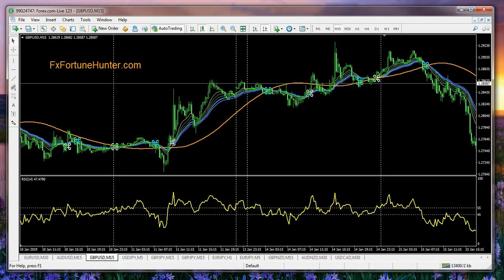Okay, let's get started. We're going to take a look at the pound-dollar pair because, as well as trying to teach you about Trend Magic, I thought it would be a great opportunity to take a look at the volatility surrounding the Brexit exit vote in Parliament, which flopped big time for Prime Minister May. In any event, take a look at the previous day's volatility we had on Friday of last week.